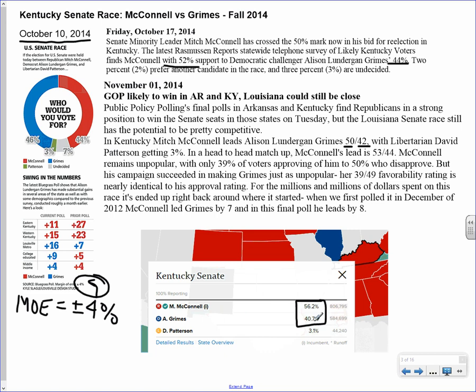So you would look back at a month before and say, did something big happen in that month to make it go from 46-44 to now 56 and 40? Or was something wrong with this poll? Well, the first thing you would look at is something that we're given in our sample polls: generally a margin of error is included somewhere, okay?